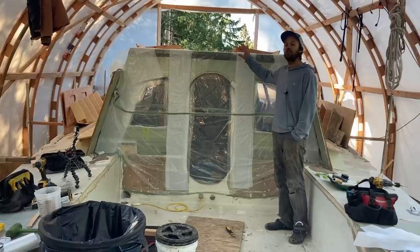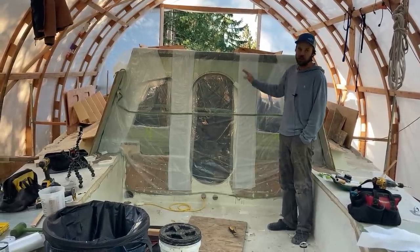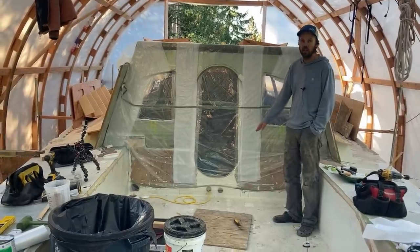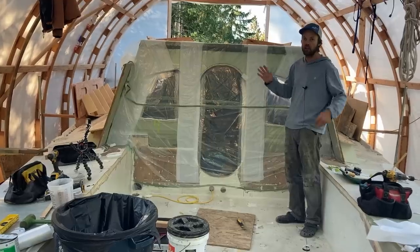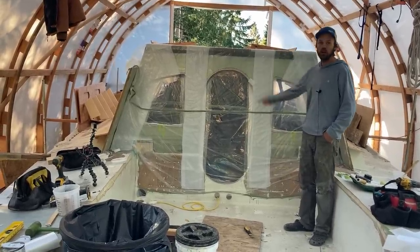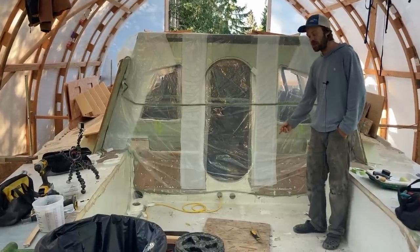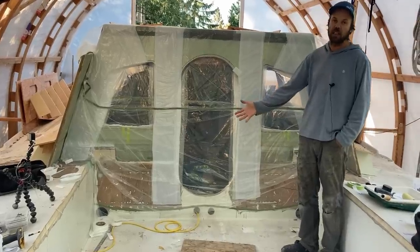Last night I did the first of what will be 4 laminations that go onto this bulkhead, attaching the bulkhead to the boat. This first one is unidirectional fiberglass, so fiberglass where the strands are just going in one direction. The straps start at the boat, go up and over the bulkhead, and back down to the boat on the other side. And there's four straps. So I did the first lamination last night.